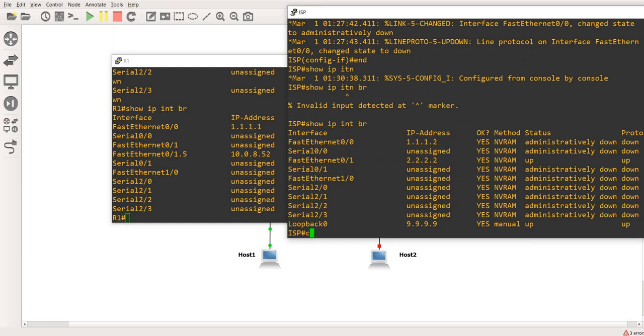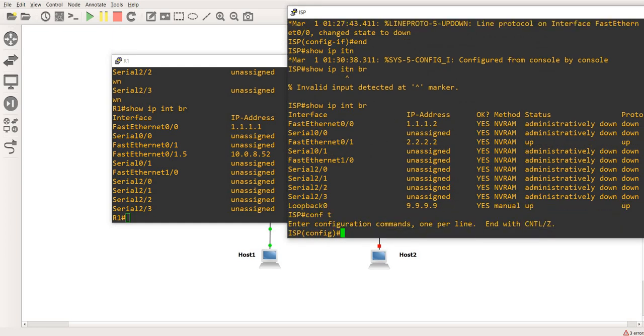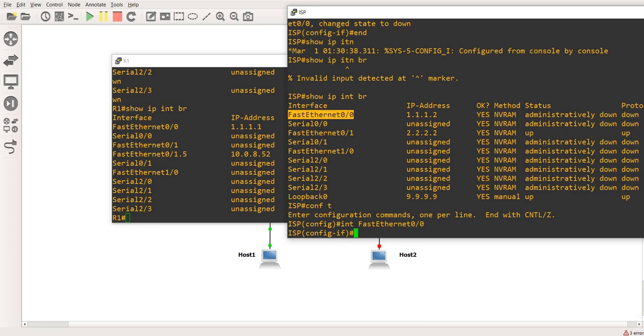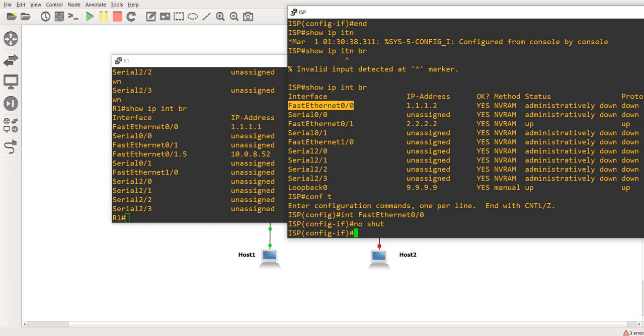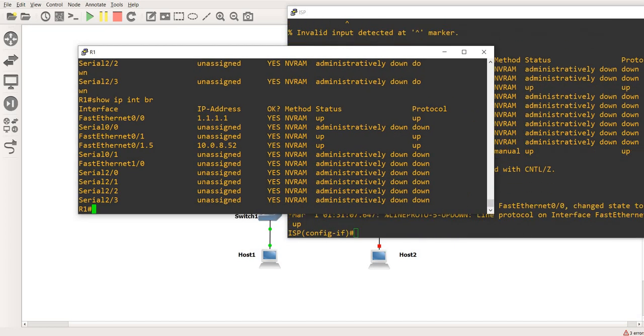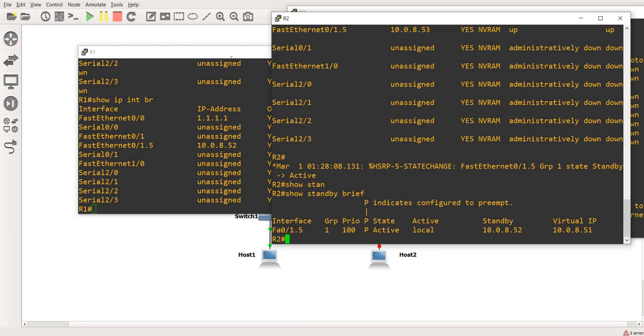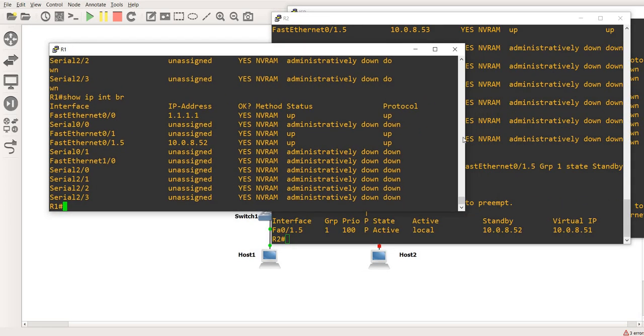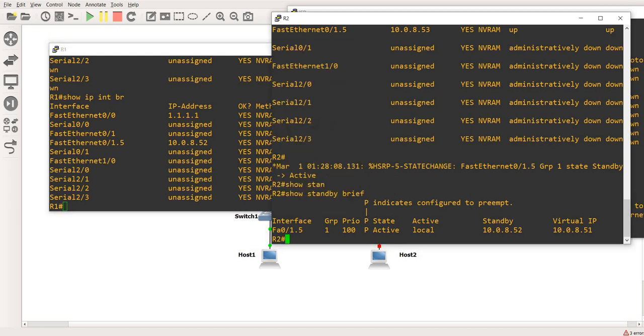So I'm going to go ahead and no shut it. R1 should come back as the active router because preemption is enabled on both R1 and R2. So let's just wait a few seconds.